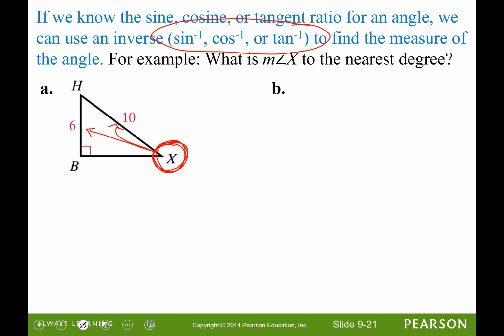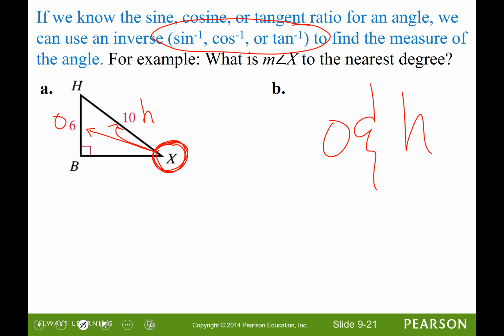And I'm going to label this one as the opposite and this one is the hypotenuse. I didn't draw the arrow to the adjacent side because I don't know the measure of the adjacent side. You could use the Pythagorean theorem to figure it out, but we don't need it. So let's just use the 6 and the 10. We only need 2 known parts. Okay, O and H. O and H. Oops. I need you guys to tell me which trigonometric function is dependent on O and H.